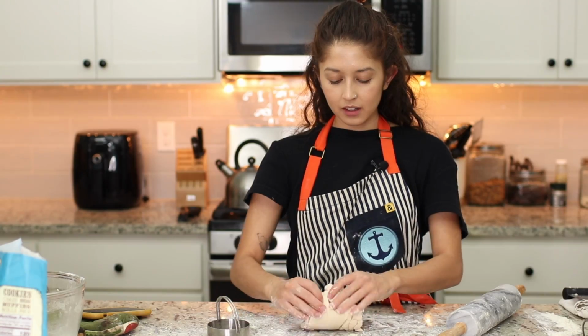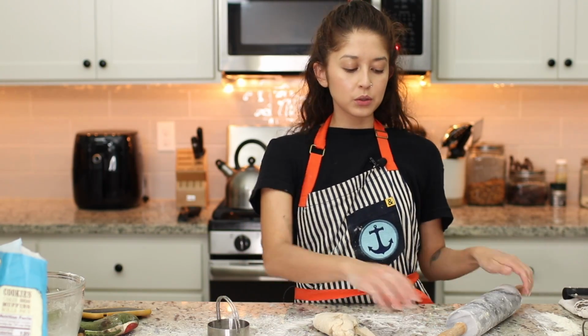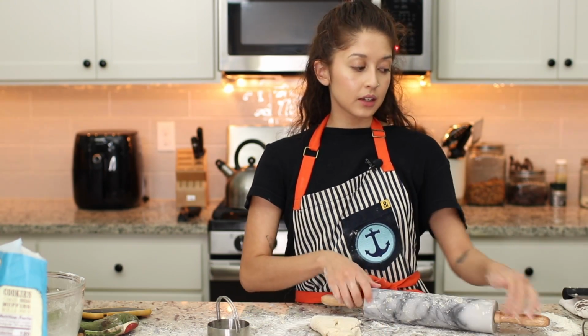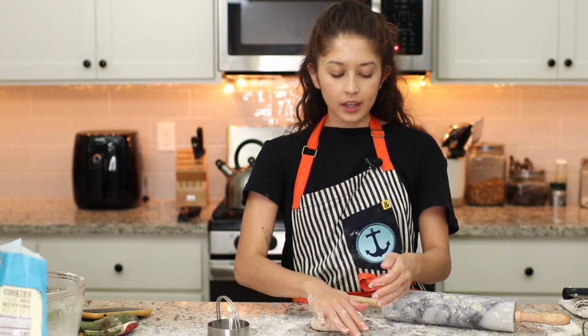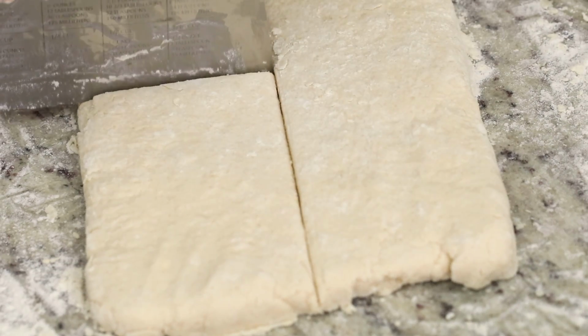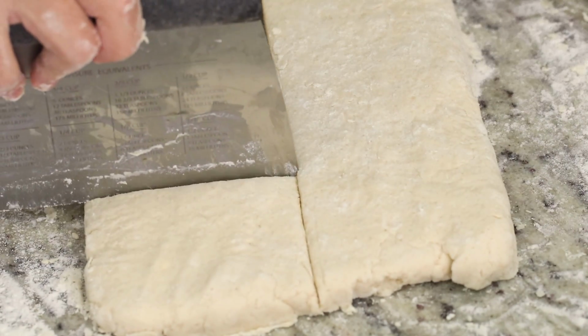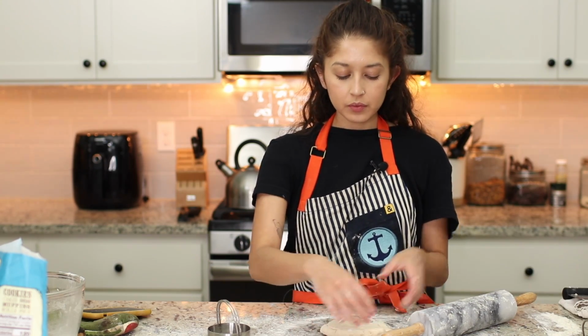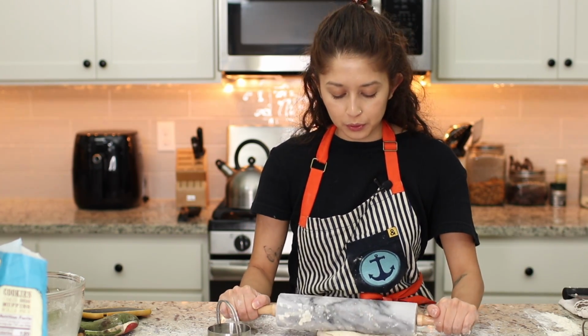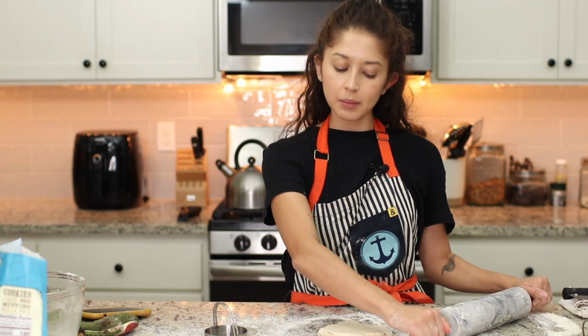If you are going to make this into squares like I mentioned before, all you need to do is, I used a bench scraper for mine, but you can just take a knife and cut the biscuits into squares or rectangles and pop those directly onto your baking sheet and you're done. That way is so much quicker and much more foolproof than using the round biscuit cutter, in my opinion.